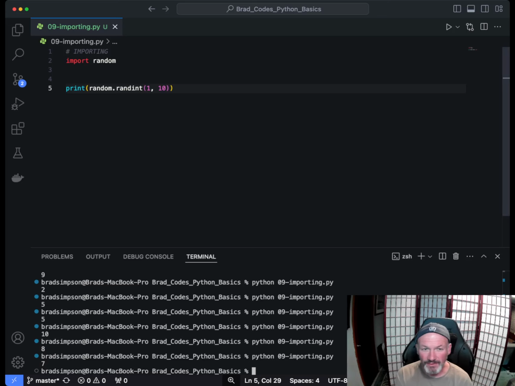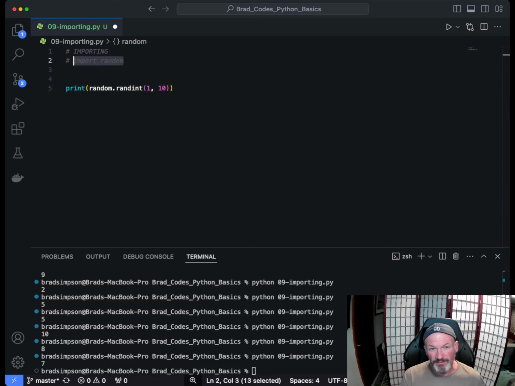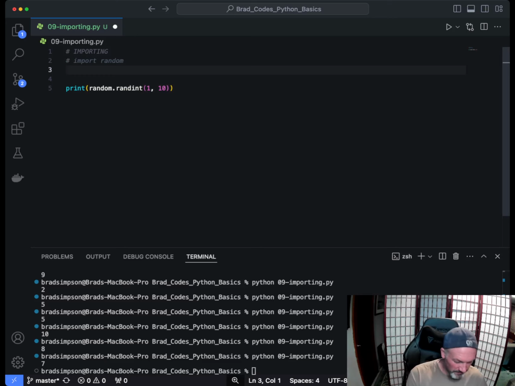Now what we did though is we imported the entire random module, but we only used a single method on it. Again, this totally works, but we can be a little more precise. So instead of importing all of random, we have a keyword called from, and we can say from random import randint.